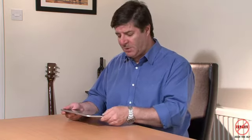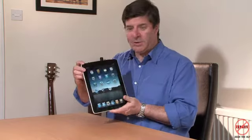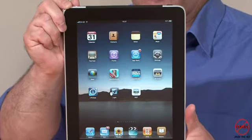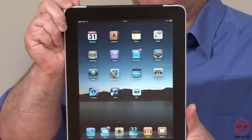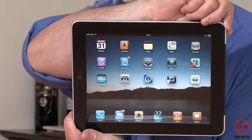I'm also going to meet up with someone called Mark Brill, who's a mobile expert, to give us his thoughts on it as well. But first up, I just want to give you a quick rundown of what it's like. It works two ways, a bit like the iPhone. It works this way in portrait and it also works this way in landscape, so you can choose which way to use it. I've been using it a lot like this.